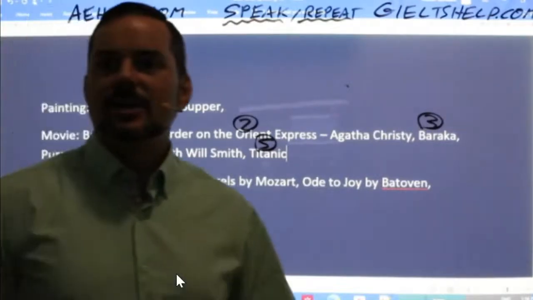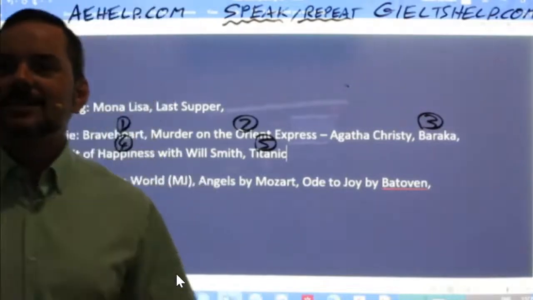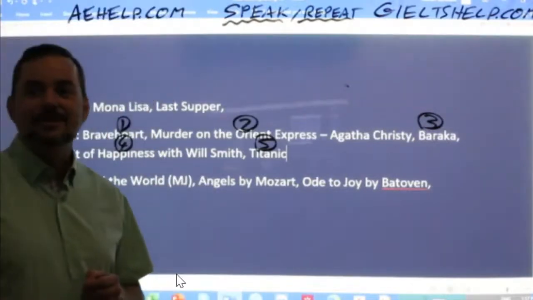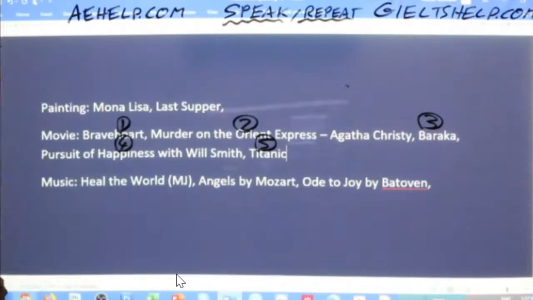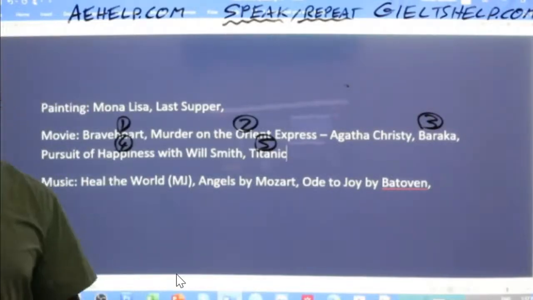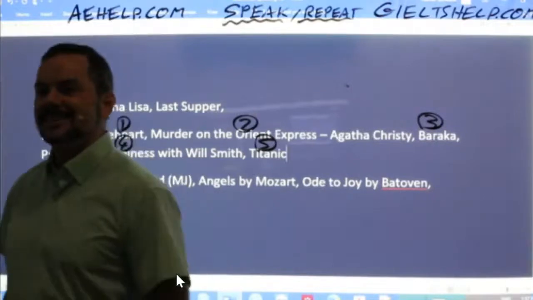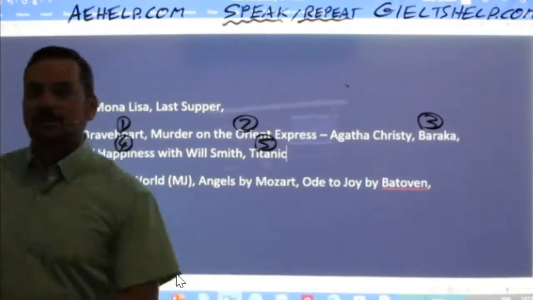All right. So Abhishek says 4. Carolina says 4. Victor says 4. Ois says 1. Jaineel says 4. Well, it looks like it's a good mix between Braveheart and Pursuit of Happiness. So let's go with Pursuit of Happiness. We'll go with the less violent film in this case. Yeah, Titanic would be a good one as well, I think.